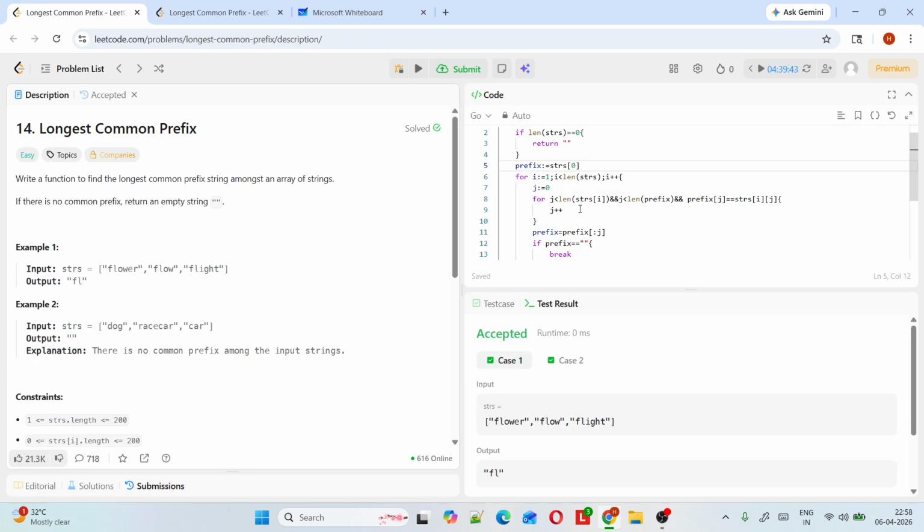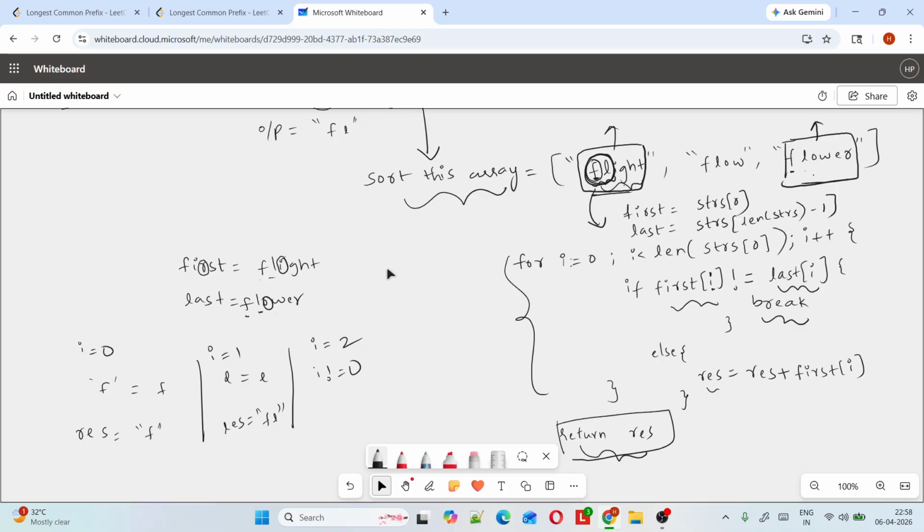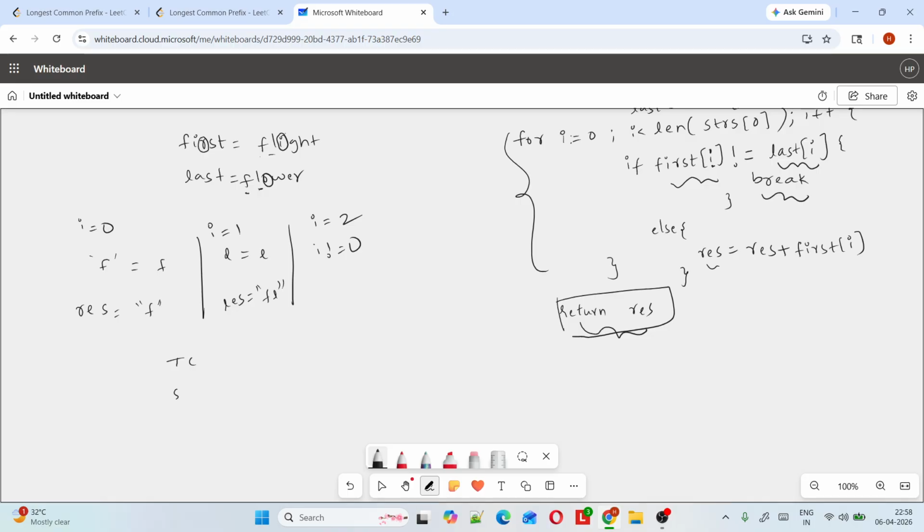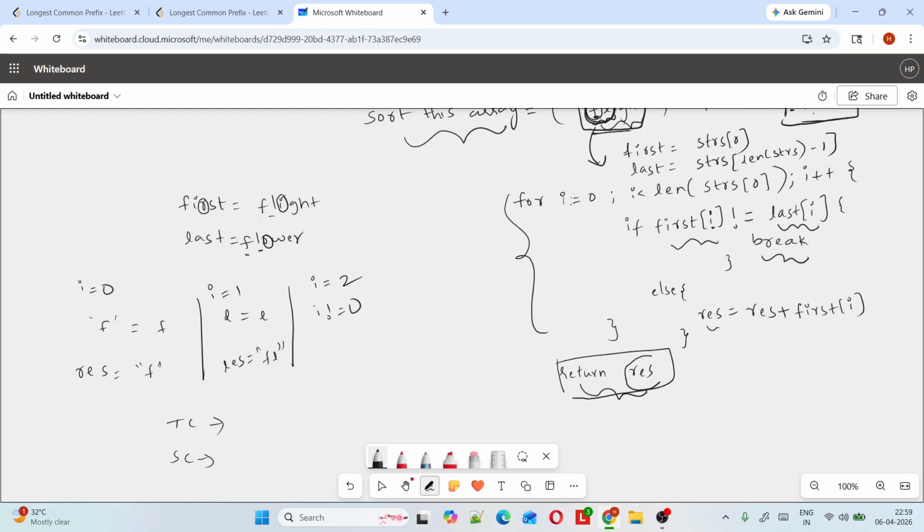Okay, now if you think about the time complexity and space complexity, for space complexity you are storing the result in res. If the length of the string is m, then the space complexity is O of m. For sorting, it will be O of n log n, right?